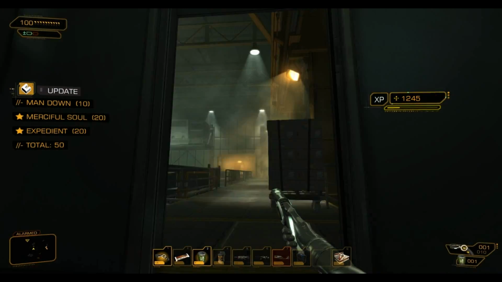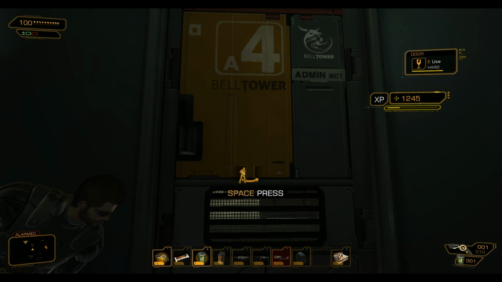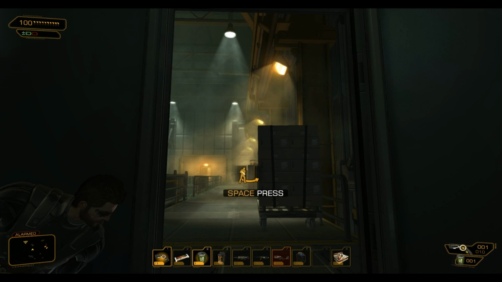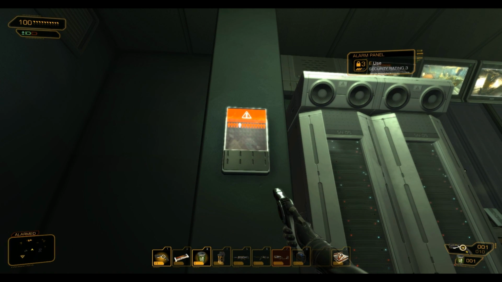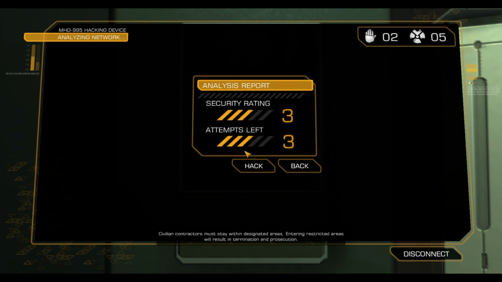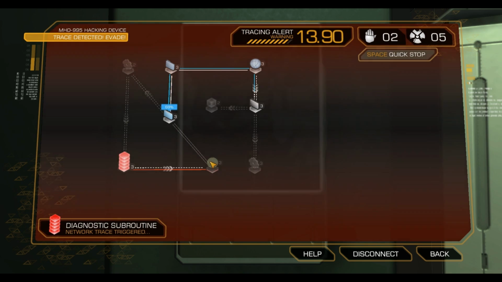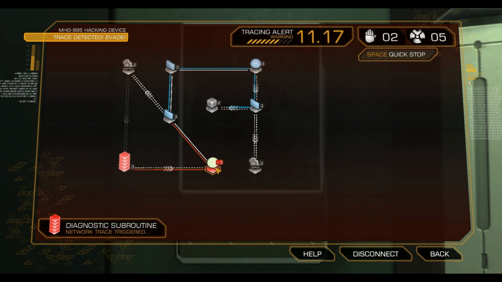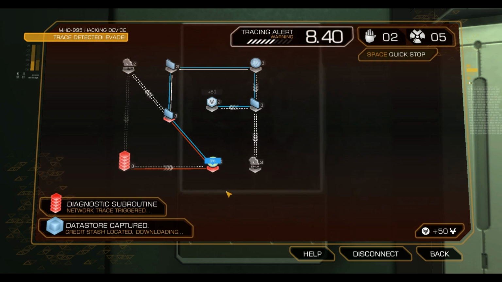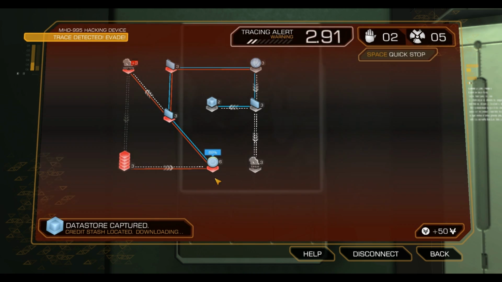Okay. I know you're here. I know you're here as well. It's got to be around here somewhere. He must have run. Hope he doesn't come back. Civilian contractors must stay within designated areas. Entering restricted areas will result in... Jesus, he's right here. Looks better stay right.